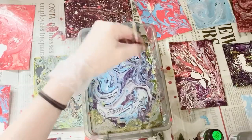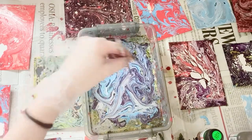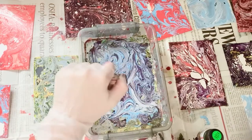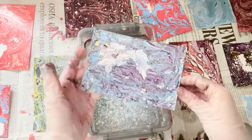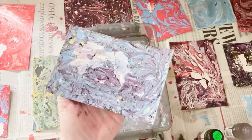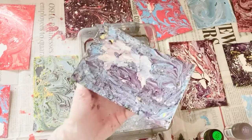Why is the blue so overpowering? Can I just ask, why is the blue such a powerful color? Like, why is it so powerful? It needs more purple. More pizzazz. More purple. Yes. I just wish it was a darker blue. I think it's just because there's not a dark blue. If there were a dark blue, this would be perfect. But there's no dark blue. So I'm gonna have to live with what I have.